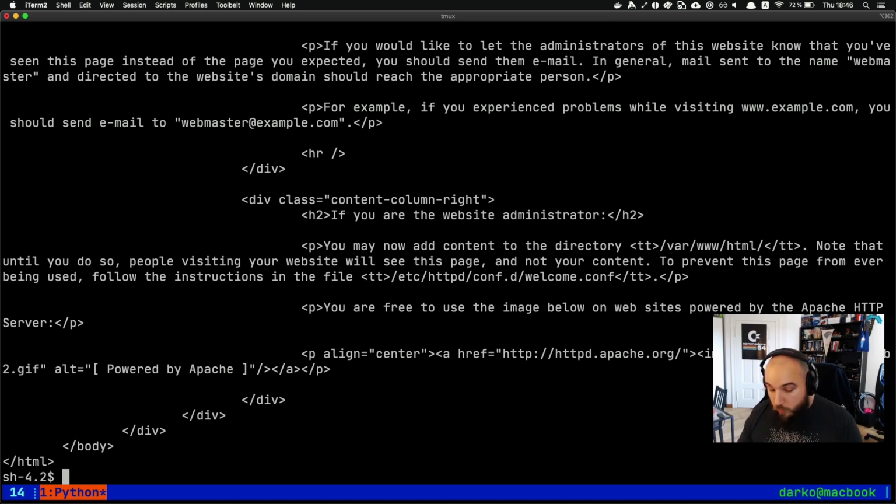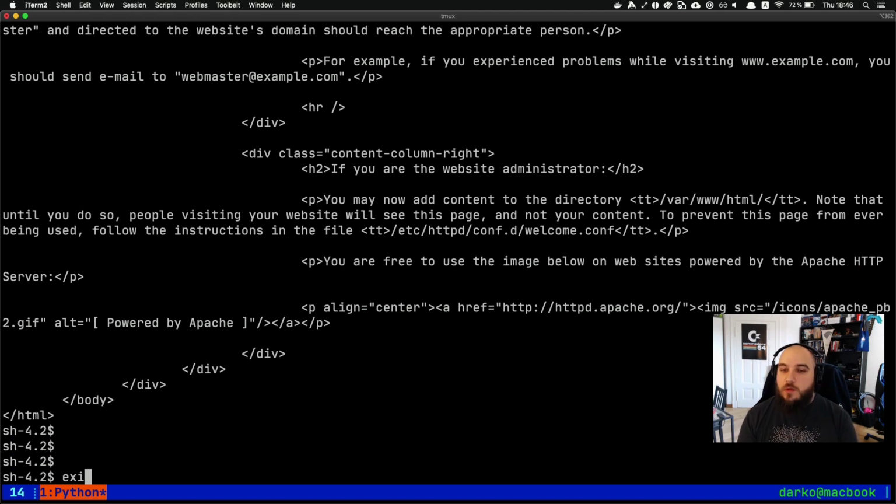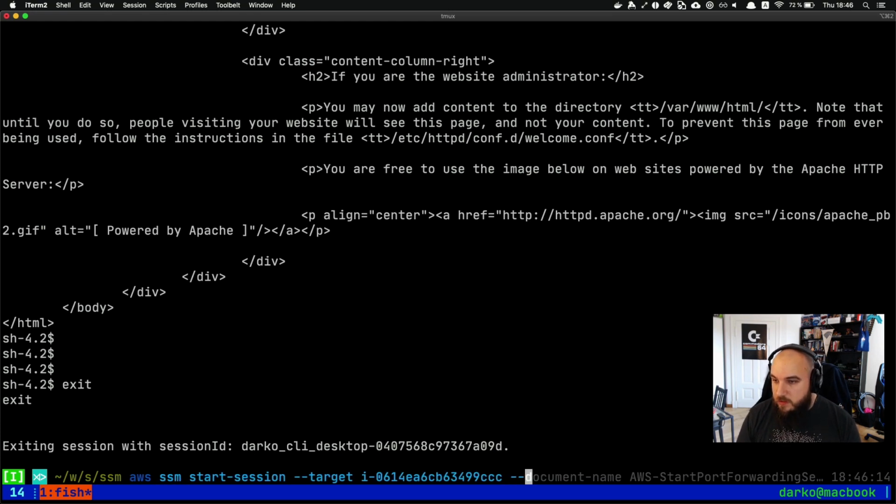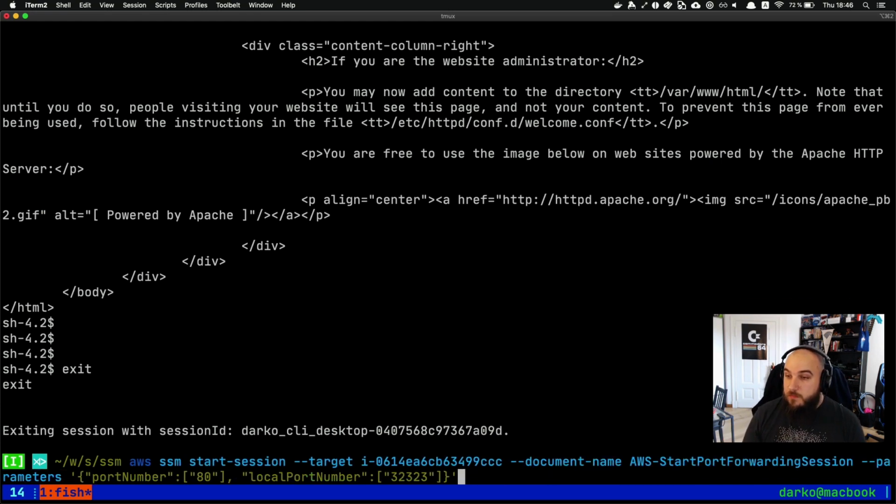So we can use Systems Manager for port forwarding, which is amazing, a feature I was looking for so much. There is a command, again aws ssm start-session, and this is the port forwarding command. It uses, again, a document that does port forwarding. So this would be the entire command. I'm forwarding remote port 80 to my local port 3232.